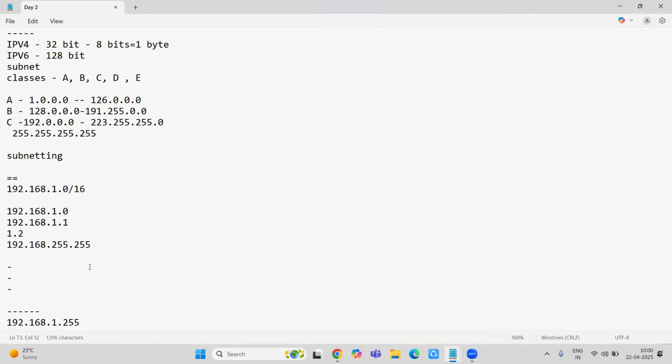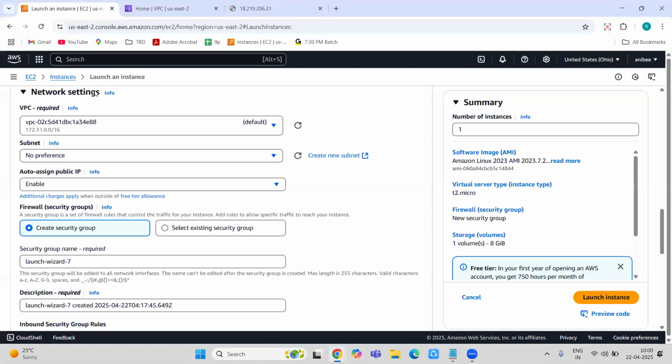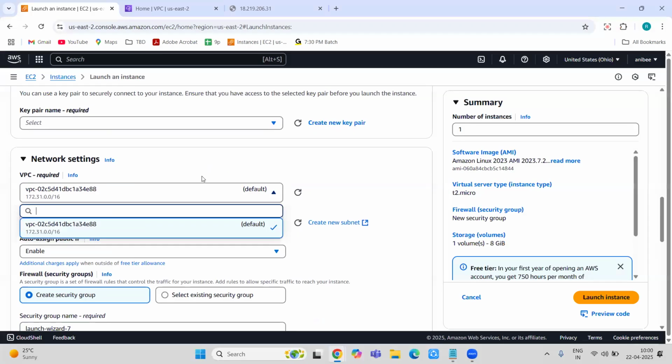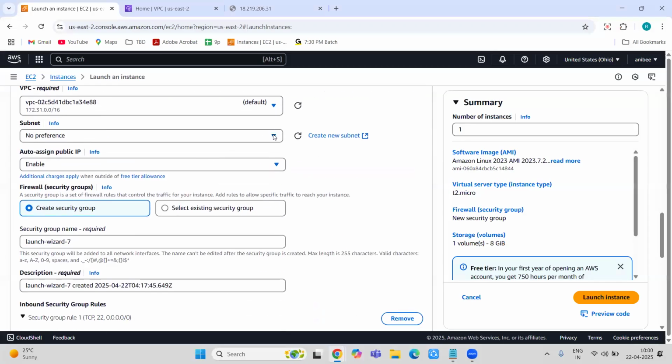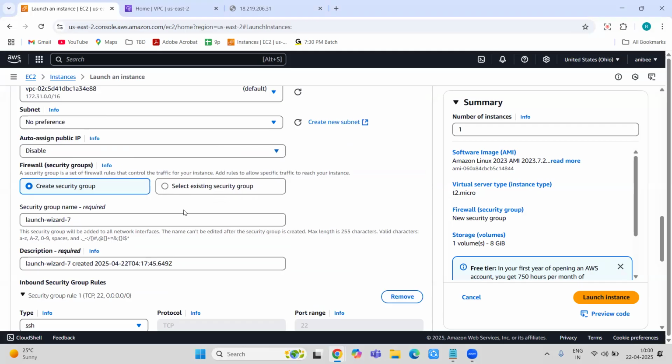Okay, we'll understand this when I do it practically, because if I just go and explain it now, you will not understand. Upon launching an instance and practicing, we'll see how exactly an IP is coming and where it is coming from. And what if I disable this option, auto-assign public IP? Then I won't be able to connect to the internet. But still, how will I get the public IP? Via the concept of EIP, that is elastic IP. So these are something we'll be knowing about.